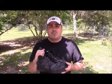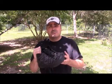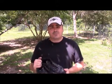What about our footwear? Should we wear sneakers or running shoes if we're going to be working with aggressive animals? I tend to opt for good old-fashioned work boots. You can get a cheap pair if you want just to have on hand. I would get the ones with the steel toe. It offers an extra layer of protection. You'd be surprised how many dogs are ankle biters. So your clothing and what you're wearing is very important, and you should consider wearing at least jeans and some good heavy-duty work boots.